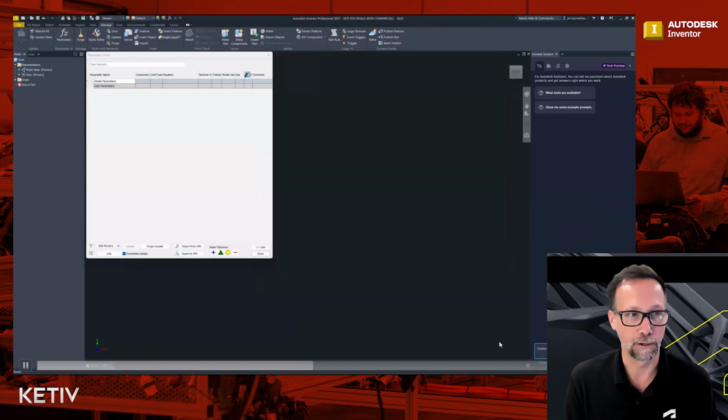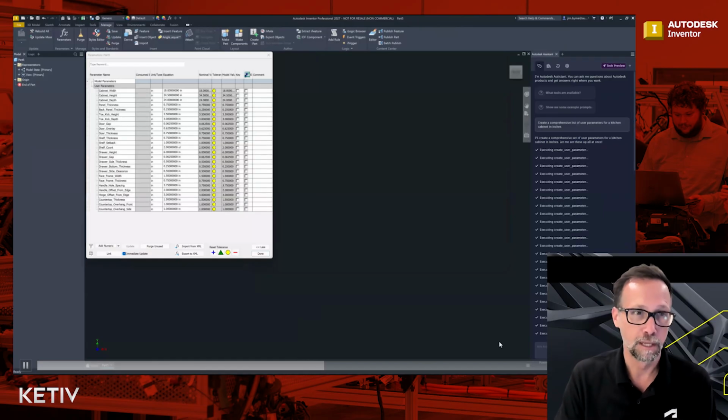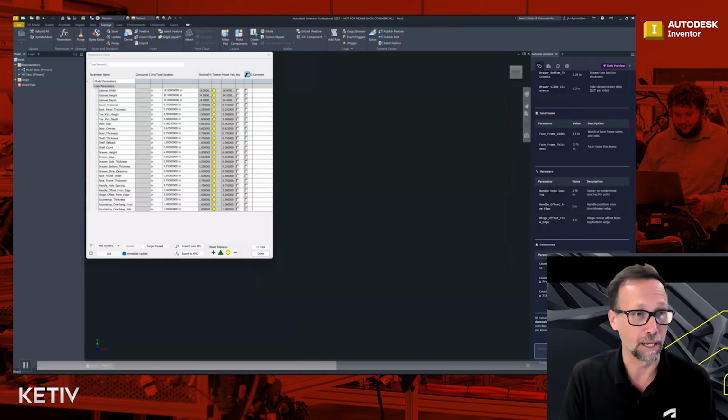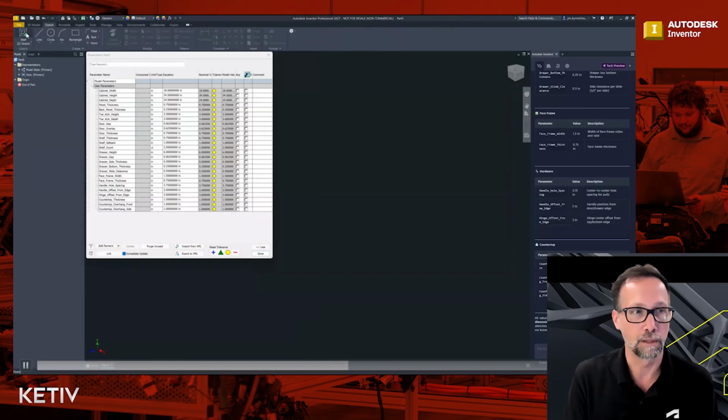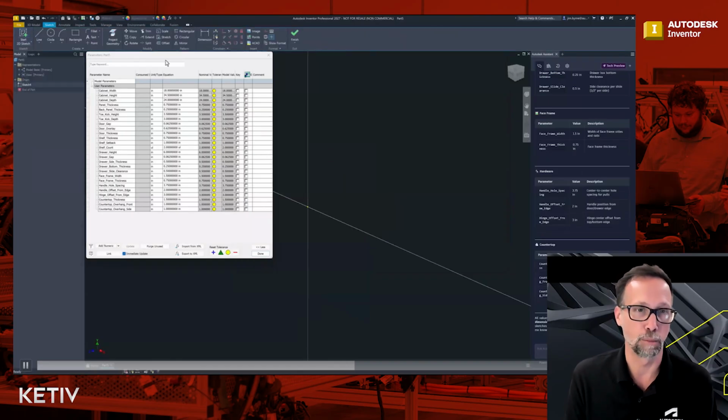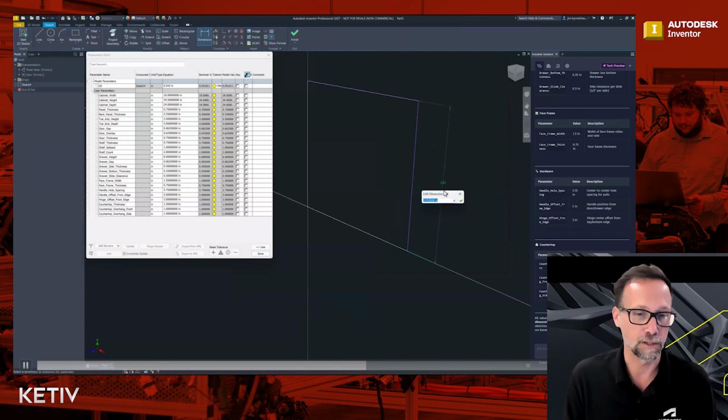This is a cabinet for something like furniture design. Same thing. Give me all the parameters that are necessary or essential for a kitchen cabinet. And now a lot of you might be saying, well, I don't work on furniture, but you can use this on anything. It could be a bearing or a hydraulic cylinder or a belt or a pulley.